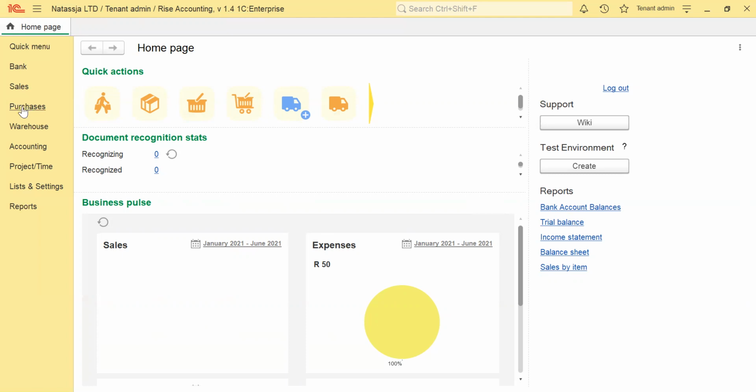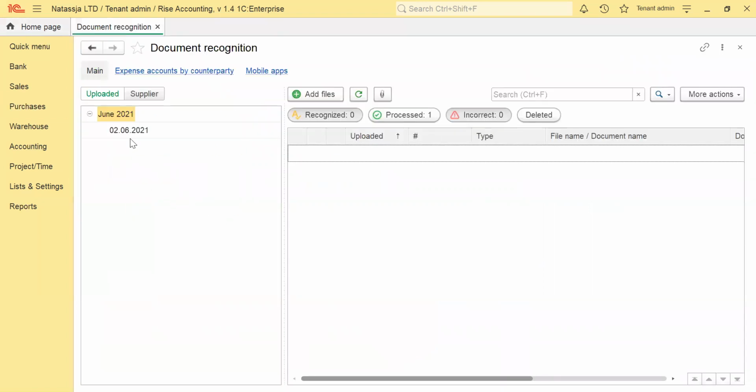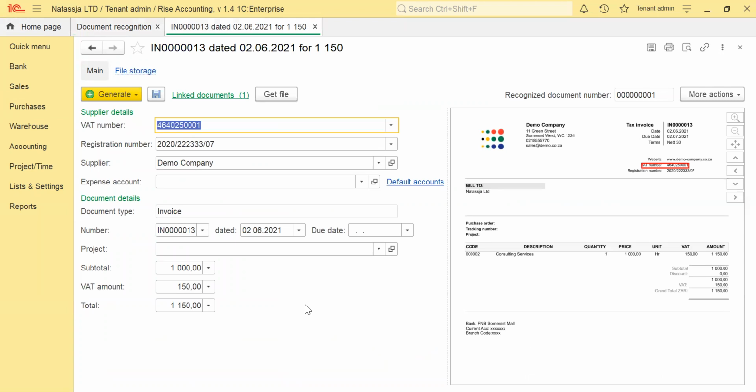I will show you as well in much detail later when we look at the individual videos. But for now, I will just go into document recognition and I'll show you one that I've already done. Here you can see I'm filtering it by the date, and I want to see the one that I've processed. Here it is. So this is my invoice. As you can see, I haven't filled in anything here. It filled in automatically, which it recognized from this invoice and filled in the attributes here of our system supplier invoice.